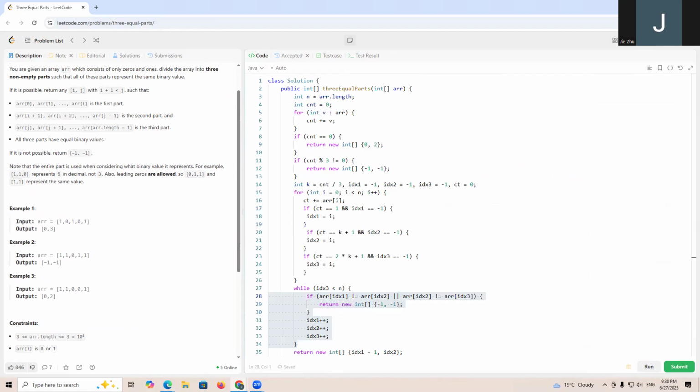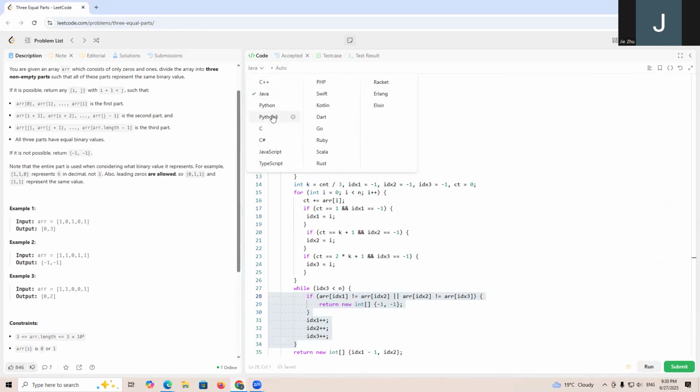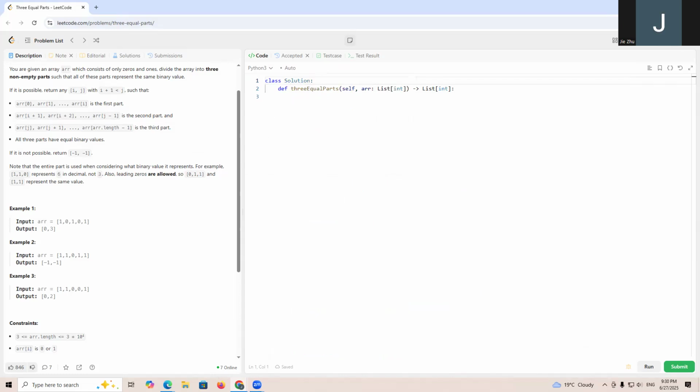We can also write Python code for this. So let's have n and total. n equals length of array, and total will be sum of array.